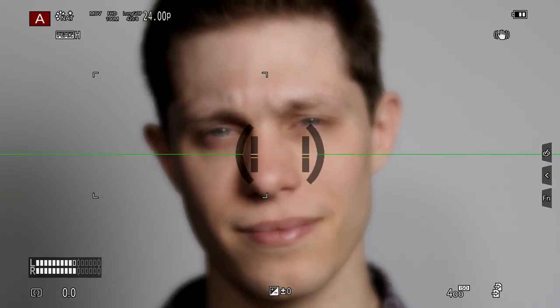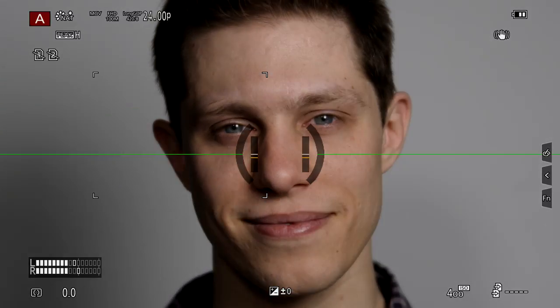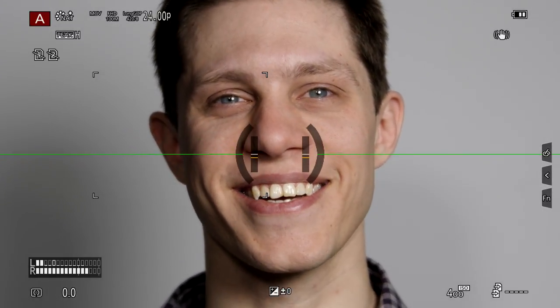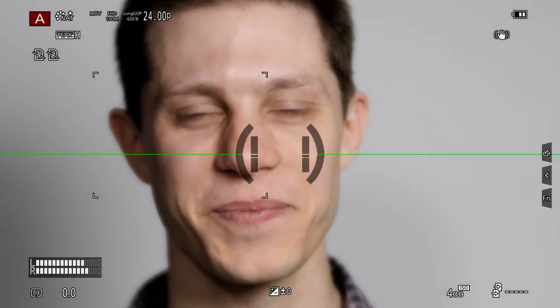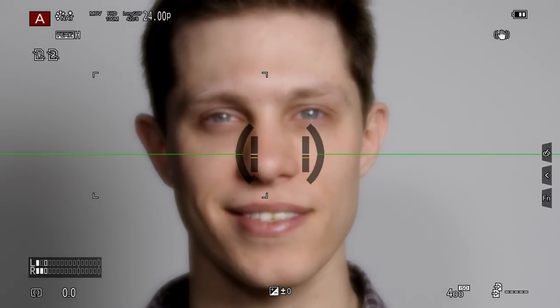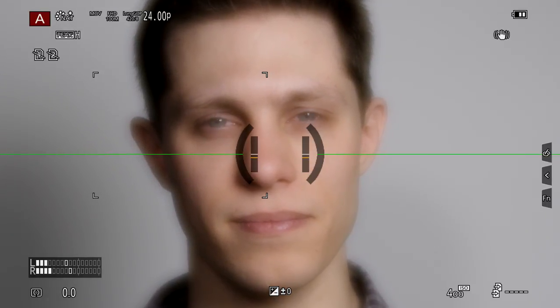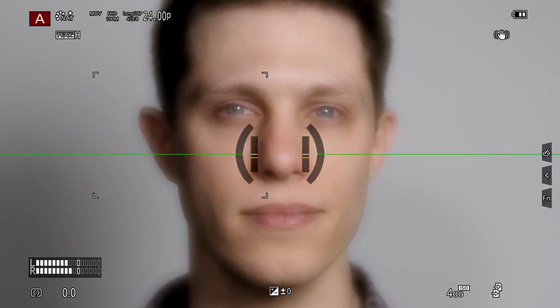You can see his skin is taking on a very nice, soft glow. Obviously, this is going to be a little more relevant with a pretty girl other than Ryan, but we'll do that next time. We'll try and get someone a little more appropriate for this. But all the glowy that you're seeing is all in lens. I think that's a pretty nice spot. If you had a pretty girl in there, I think that would be pretty good right there.